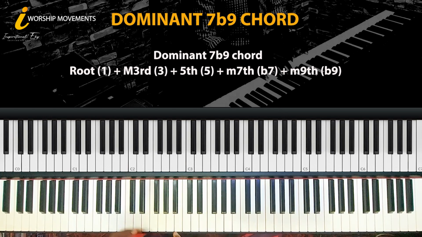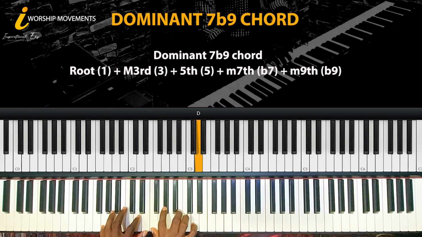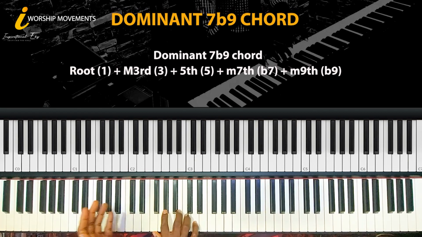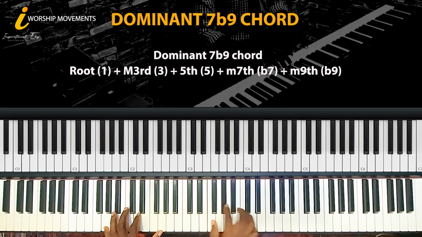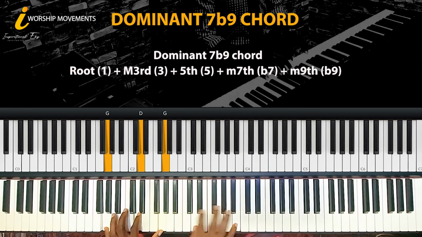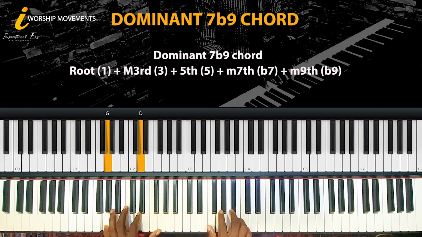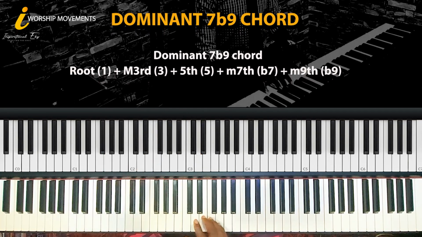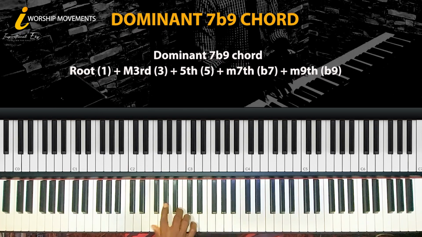So most of the times when I play that dominant 7 flat 9, I accompany it with that walk, right? It can be either a walk up or a walk down, right? Have you seen it? So it's just the inversions. I'm walking up and down with the inversion. So check out the fingering.